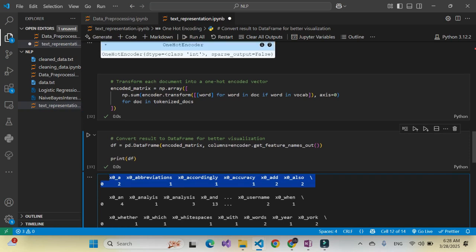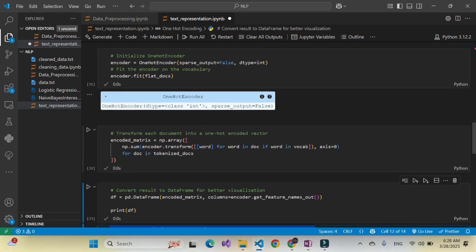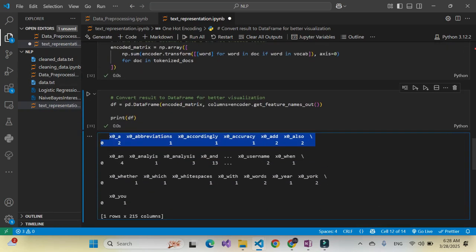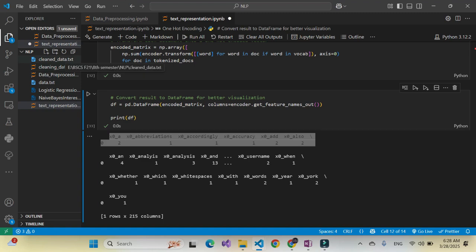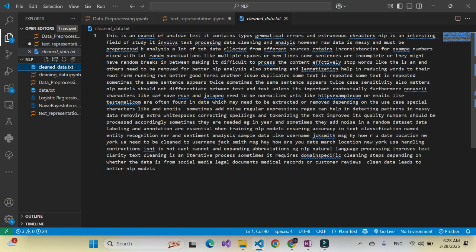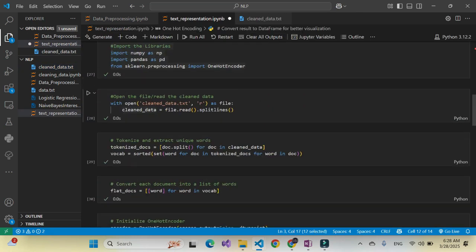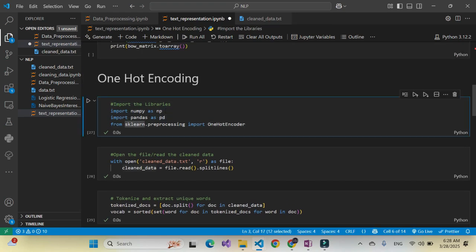If we had a small text, we could have better visualization. Like if I just go here in the clean text and just cut it down, for visualization.